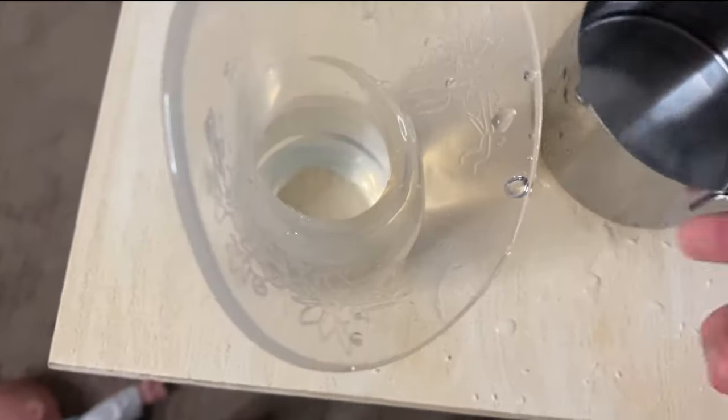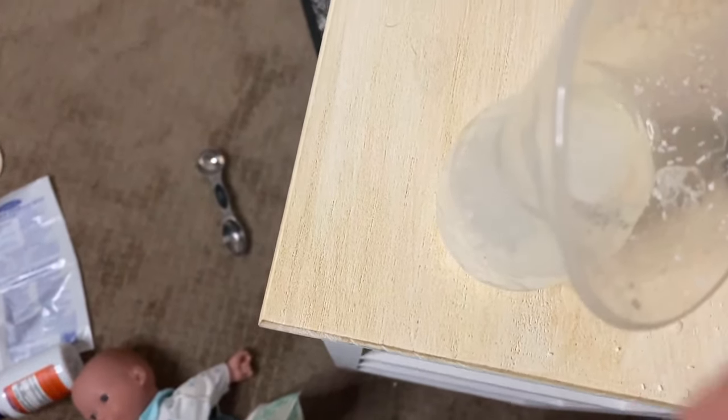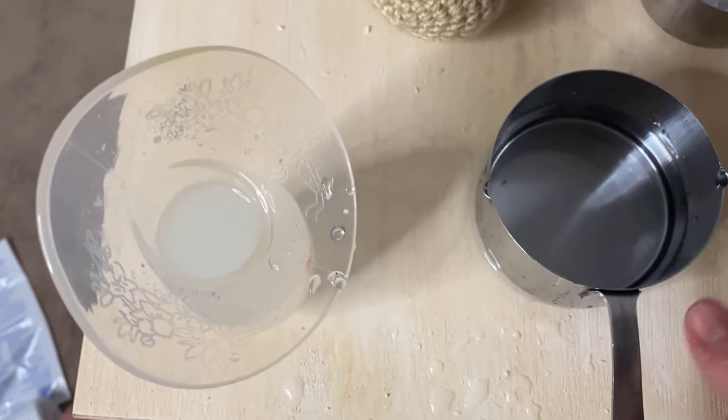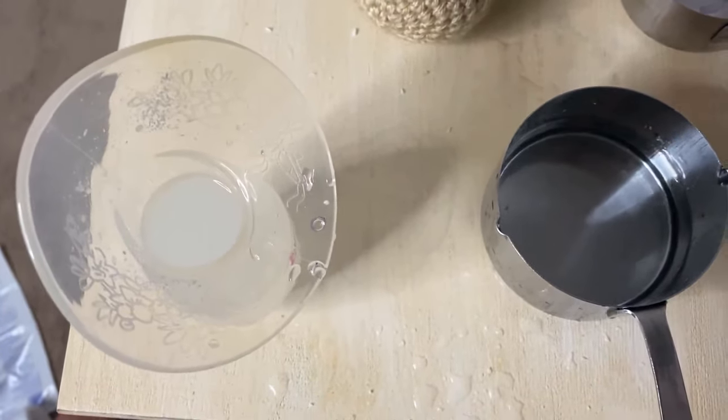You just want to make sure your nipple touches the water, so fill it up just until you get to about the flange. Next, take about a tablespoon or two of Epsom salts and mix them together. You could mix these outside in a bowl, but I find it's easier to do it directly into the silicone pump.